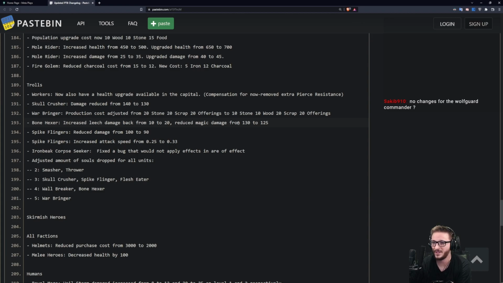Bone Hexers, increased leech damage back from 10 to 20. Reduce magic damage from 130 to 125. So yeah, they'll be able to survive better due to the increased leech. Bear in mind they can attack 3 targets, so this is actually 60 total leech per attack rather than 30, so that's a very big increase actually. And the magic damage is going to suffer a little bit as a result.